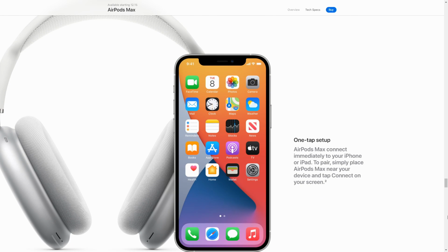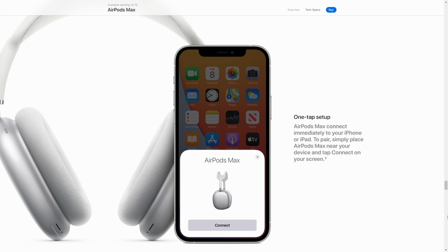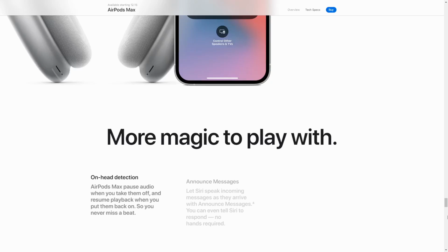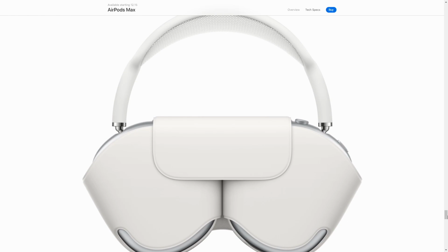Listen. When Beats came out with their first Beats Studio and $350 was the price point, I was like, okay, you guys are a new company. You guys must be insane. And their headphones were okay, but they were made with some bullcrap materials, so those headphones would always fall apart within 6 months. Now, I don't believe Apple's going to have that case, and they have wonderful customer service when something breaks down within the 1 year warranty. But for $550, no, and they don't even fold up or come with a hard shell.